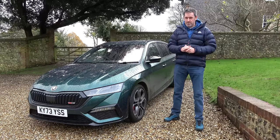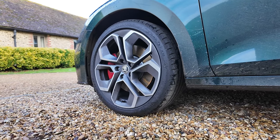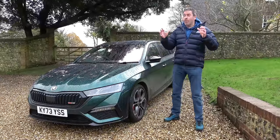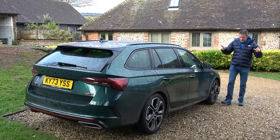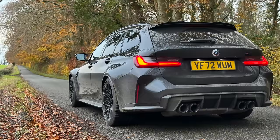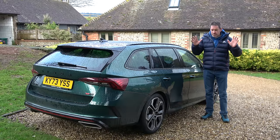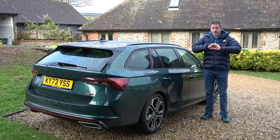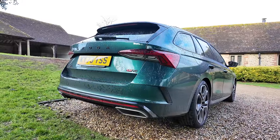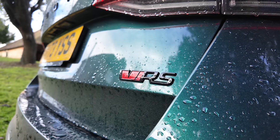£38,000 — that's under the magic £40,000 for an estate car that is going to put the biggest smile on your face and get loads of compliments. If you don't want the full spec, it starts from £36,000 — in today's car market that is almost unheard of. I had an M5 Touring very recently and those start from around £85,000; the car I had on test was £102,000. Don't get me wrong, it's probably one of the most competent cars you can buy, but at £38,000 this Octavia VRS is maybe 80 to 85 percent of that capability — you just don't have that outright pace, you've got everything else.